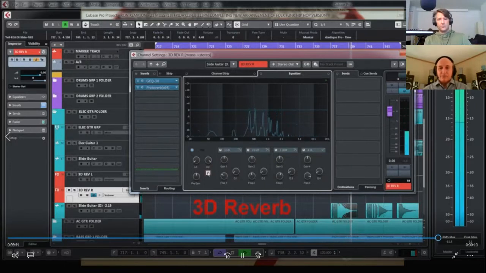That is so cool. I've got it turned up extra loud so you can hear exactly what I'm doing. I'd have it a little lower in there, but this shows you exactly in a simple way how to do 3D reverb in any DAW with a free plugin. Okay. So that is how you do 3D reverb.